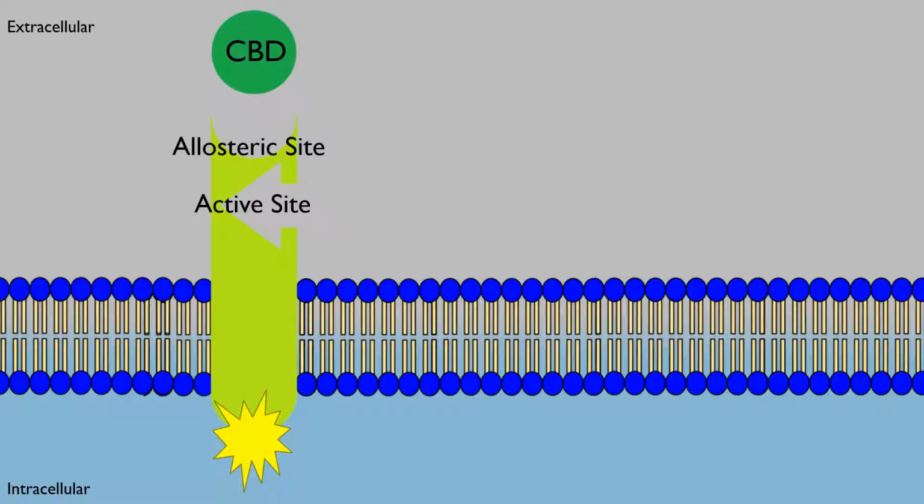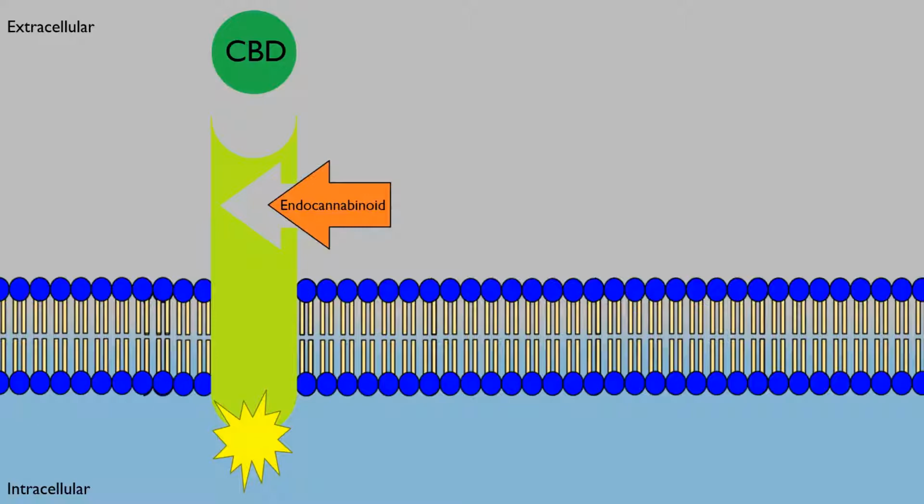The molecule that binds with an allosteric site is called an effector, and you may remember from our previous example that the molecule that activates the active site is called a ligand. Let's add an available ligand to our system. Here is an endocannabinoid. Imagine this was naturally produced by the body. For instance, it could be anandamide. What happens when this endocannabinoid attempts to bind with the active site? Well, it looks like it could fit our active site, but not very efficiently.